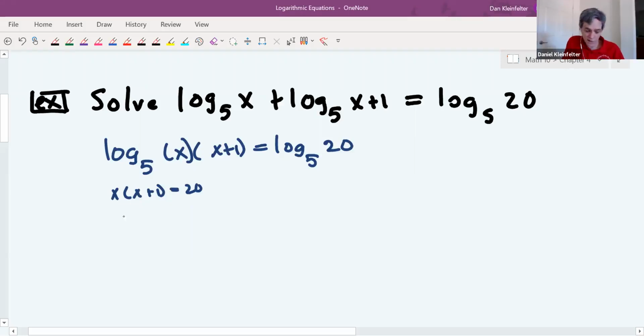And that's a nice little quadratic equation, and you have a lot of experience solving those. So let's go ahead and do that. Luckily for us, I made this one so that it would factor.